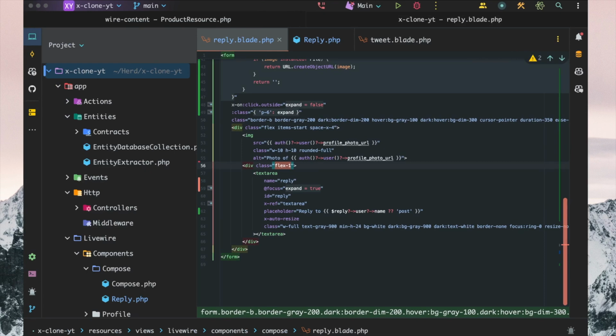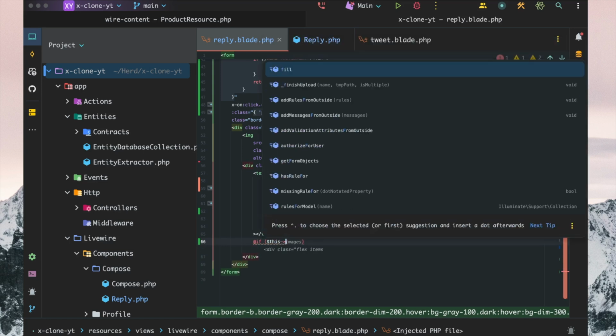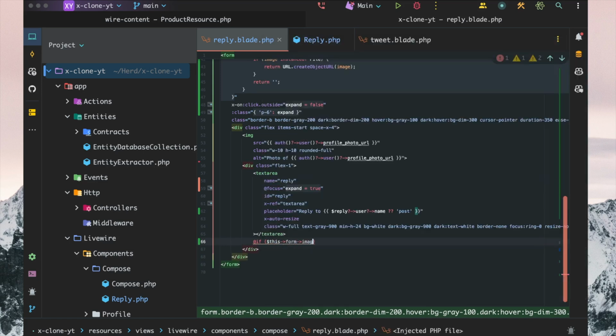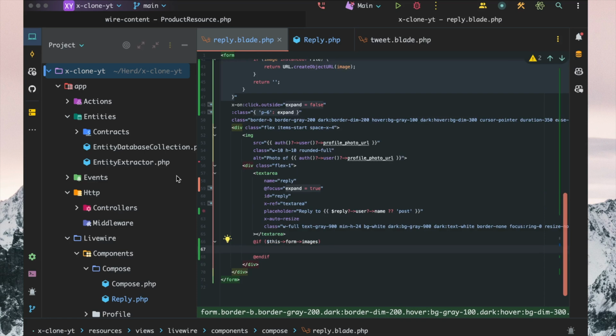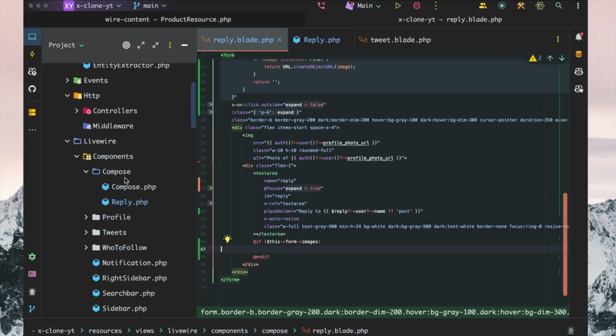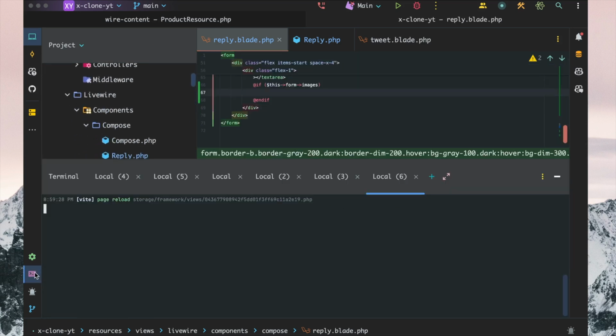The first thing I want to do in here is after the text area, we want to render our images. So in this case, we're going to have a form in here, images as image. And sorry, we're actually not going to have this as an if here. We just want to say if there's any images uploaded in here, we're going to have something going on. We're not going to bother too much with that now. However, we are going to create the form for this.